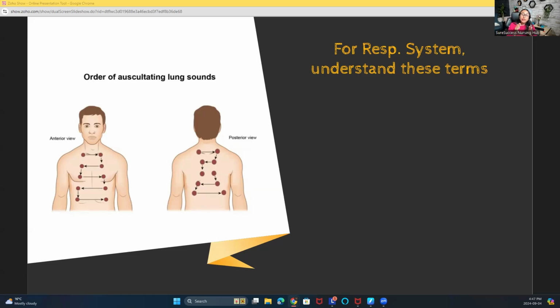Ventilation, a hint I want to give: ventilator is known for ventilation. So what do you think ventilation is? In and out of the air. Ventilation means in and out of the air. When you're breathing in, breathing out, that is ventilation. Okay, that is why we call that machine a ventilator, not an oxygenator. We don't call it a perfuser. We call it a ventilator.